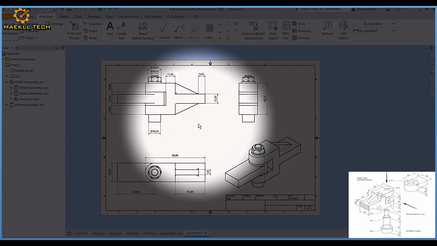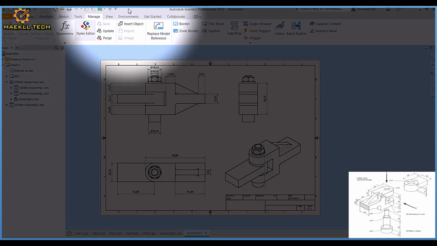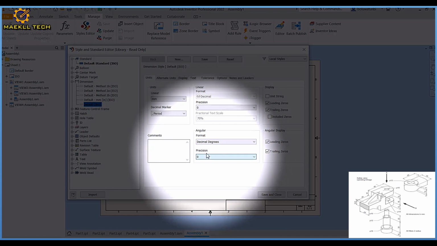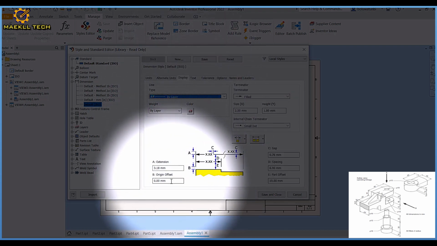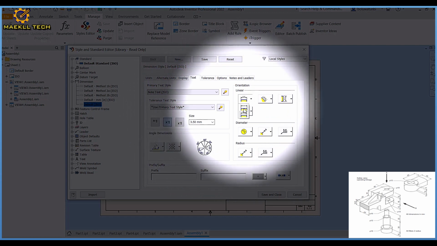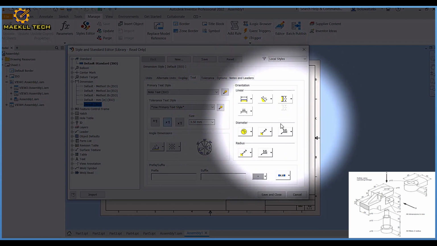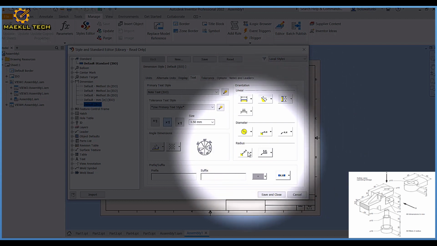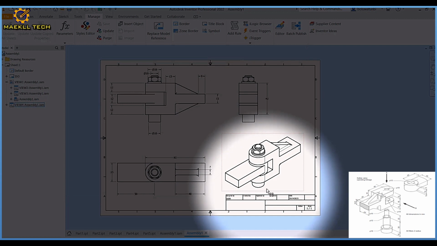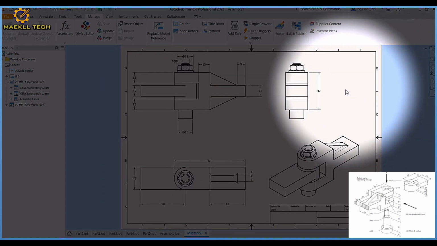Having it in this order, I'm going to go to manage, style editor. It's going to come up now. So my style editor, default.iso. I'm going to change this to period. I'm going to change this to 0, change this to 0. I'm going to come to display and change this to 3 texts. I'm picking the first option in each of the boxes here. Take note, the first option. Then save and close. You can see the outcome right there. So I'm going to save this as it is here.